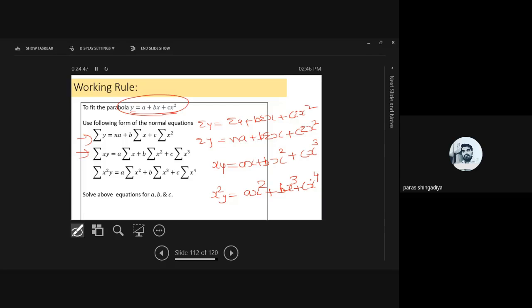ए के बाद मींस ए बी सी are constants. If you consider sigma AX, if you consider sigma BX, B is a constant term, single value there. Okay, and we are applying sigma to this constant form, so it is meaningless. There is no requirement of sigma on the ABC. You can take it out. Okay, क्योंकि यहाँ पे ABC का कोई मीनिंग भी नहीं. Find the ABC, replace the ABC in the main equation, and that will be our parabolic equation. Clear?